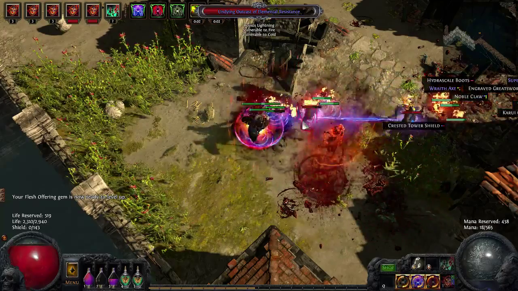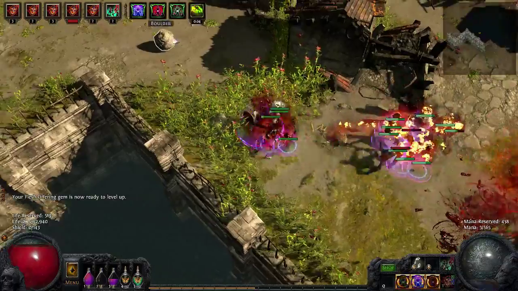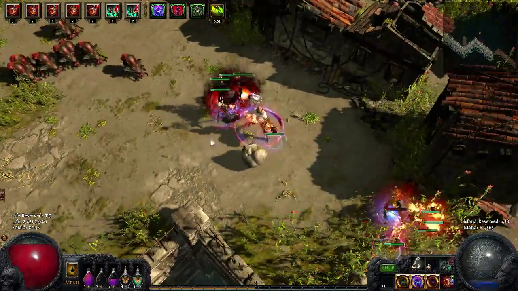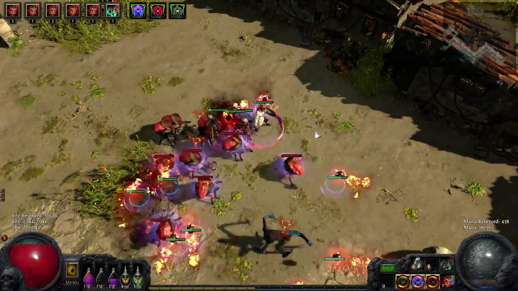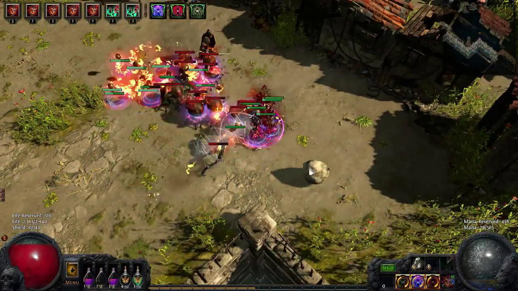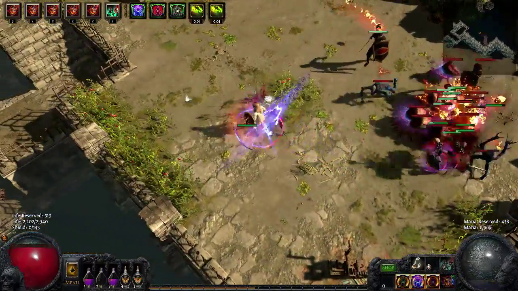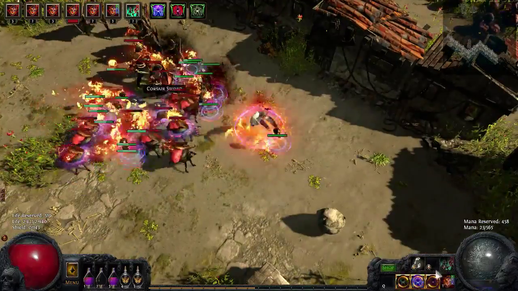I actually intend on making, if I could get a 6-link North Staff, I have a 5-link one, so I might actually go and use Cast Damage Taken, Life Leech, and 7 arcs in this method, which would be very fun. That's what I'm working on right now. This is definitely taking too long to clear. I'm also not casting, but I don't have mana for casting.